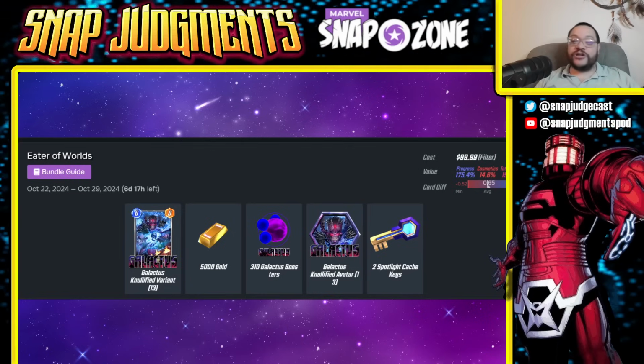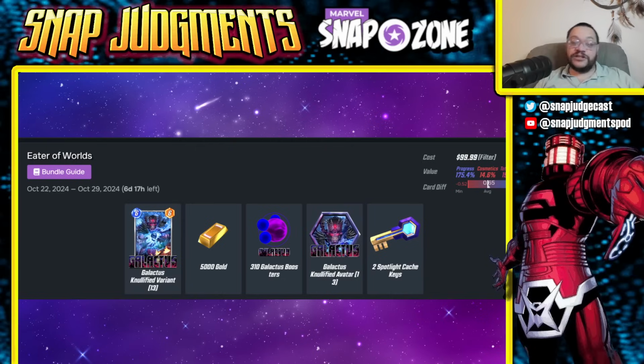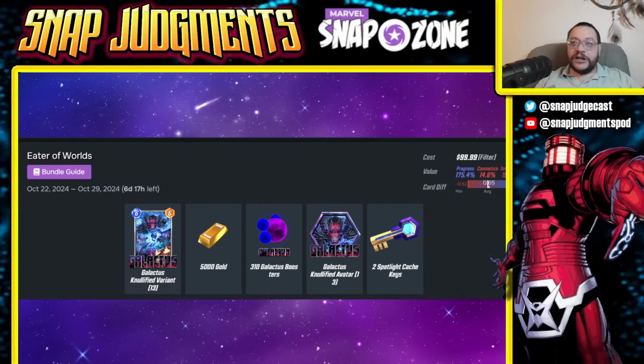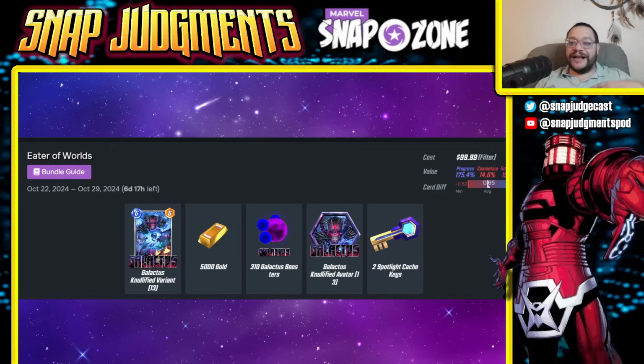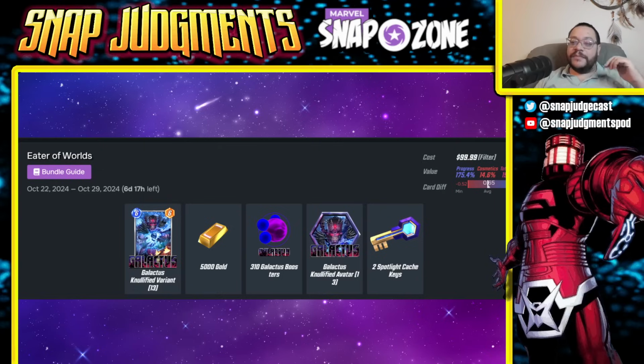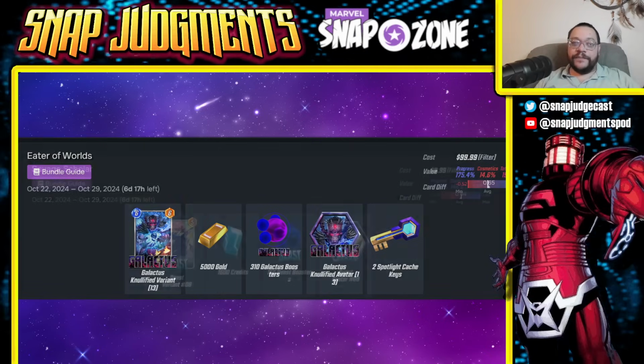However, there is one major caveat. If you don't have Galactus, a Series 5 card, and you want to play Galactus, you buy this bundle, and all of a sudden, this is suddenly the best value bundle of all these. So if you need Galactus, buy this. If not, I think you're better off just waiting and buying lots of smaller bundles with better progression value.